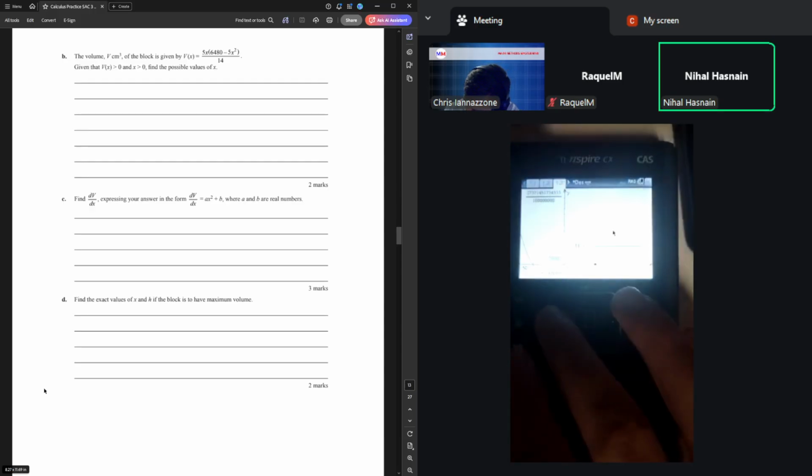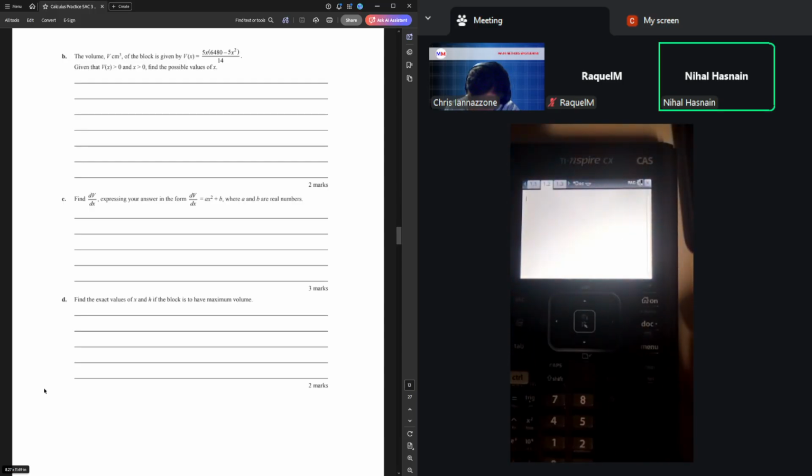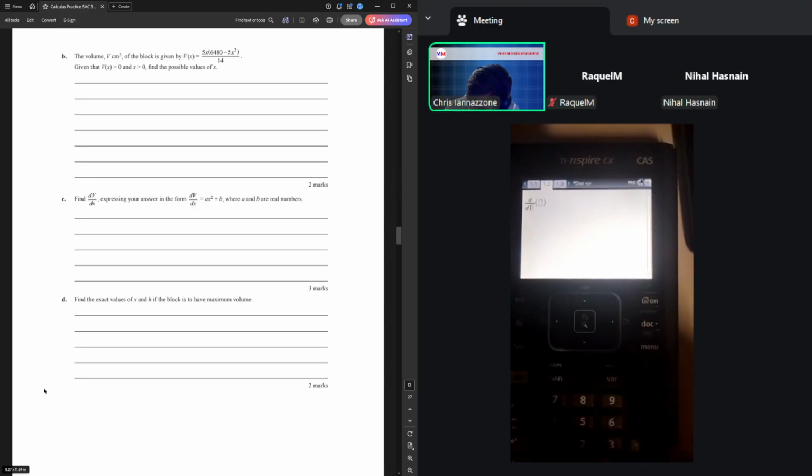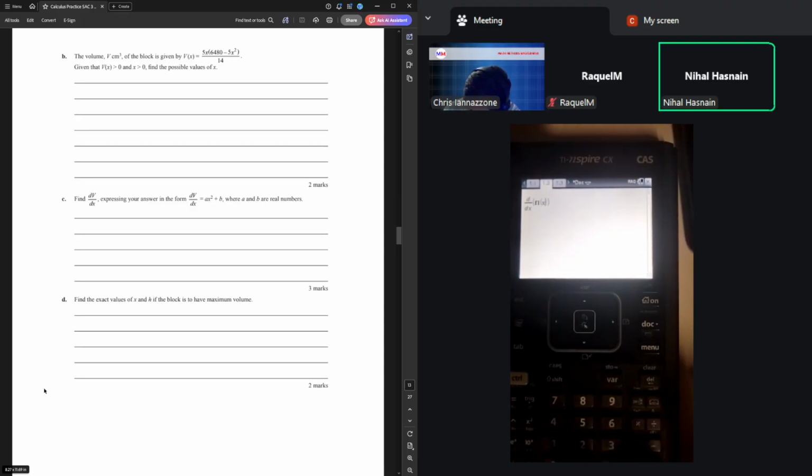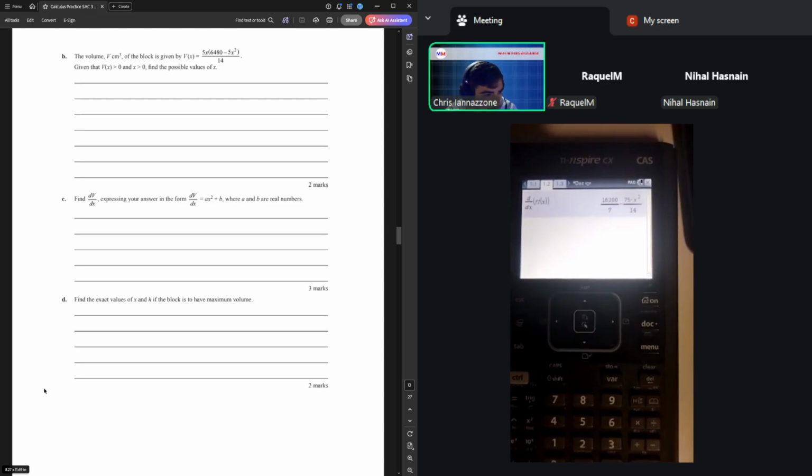I guess it's because of the form that it's in, or that we have to give it in. Yeah, let's find out. ax squared plus b. What is it about this that makes it weird? Doesn't seem very weird. Doesn't seem too bad. That gives you a pretty quick and easy answer. A is negative 75 on 14 and B is 16,207. What could they possibly get 3 marks out of for this?